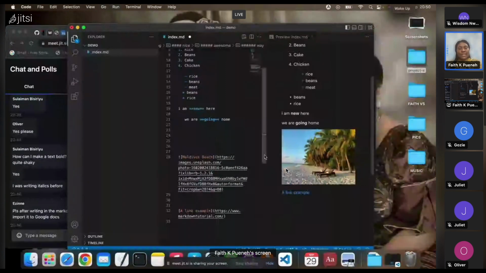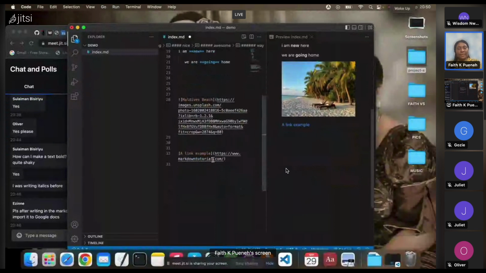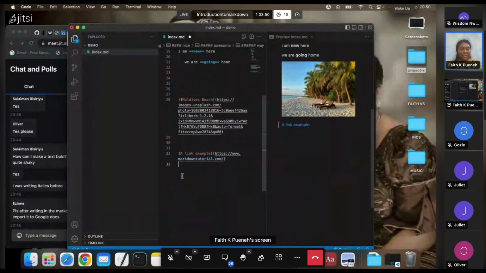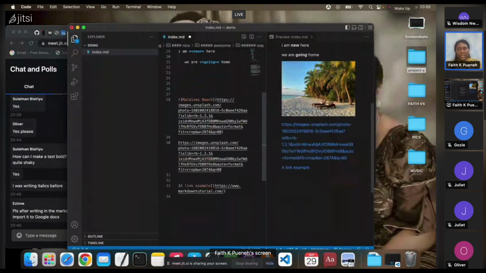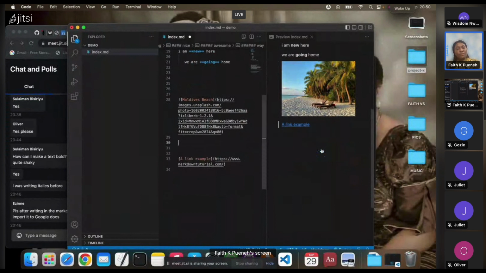So for your link, if you want to add a link, you just don't copy the link and paste like that. Let's copy this image link and paste and see if it's going to bring out anything. You're just showing the link, right? So for you to get your image, this is what you do in your Markdown.